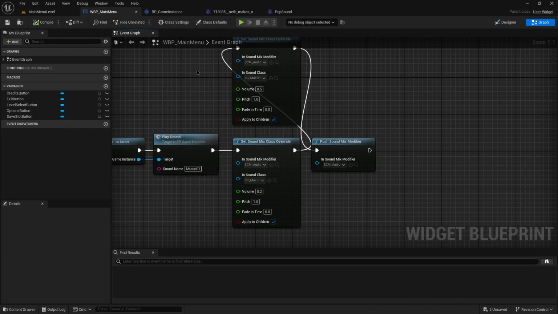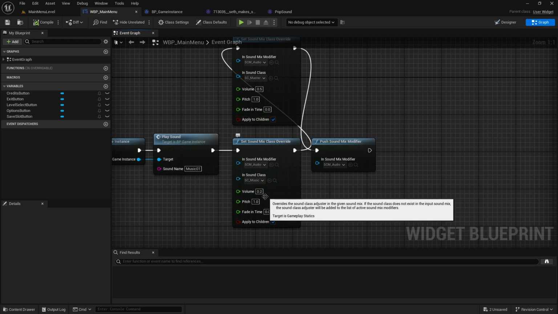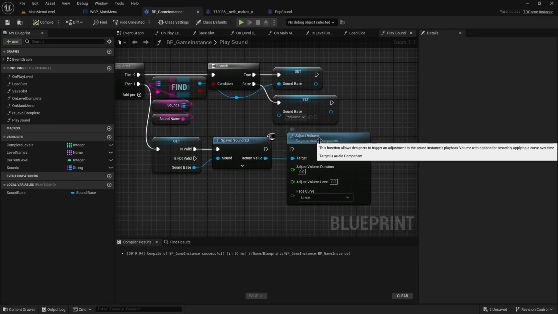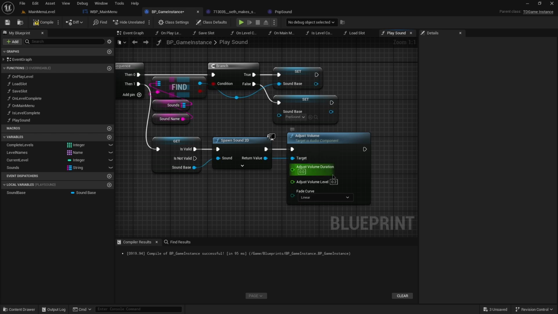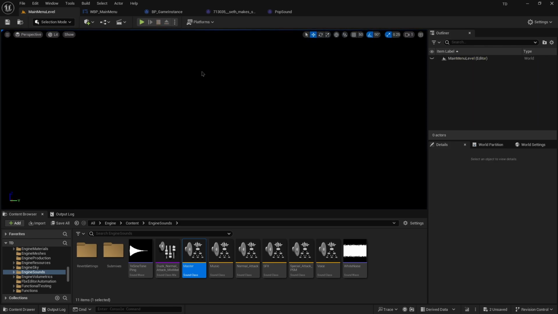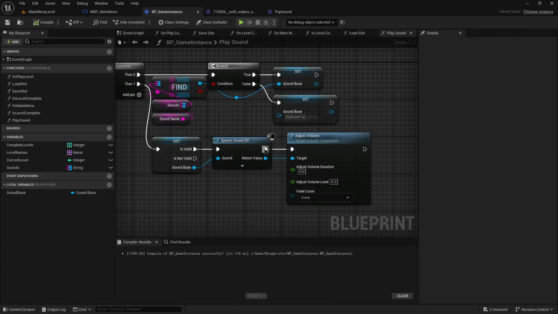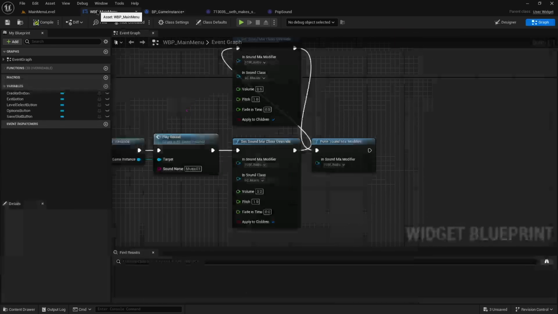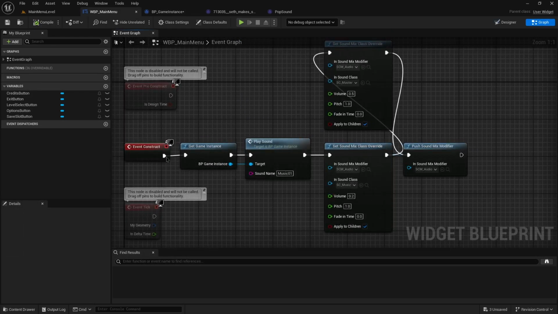And one last thing to note is that we have both of these. They're both being multiplied together, so the actual end result is 0.1. If we then also hook this adjust volume back up, and again have this at some low value, it's even quieter. I can barely hear it, so I don't know how it's going to turn out on YouTube. But the point being, all three of those numbers are multiplied together to get the final value. For the benefit of future videos, I'm just going to unhook this and this, so I'm not playing music every time I go to the main menu in future videos.